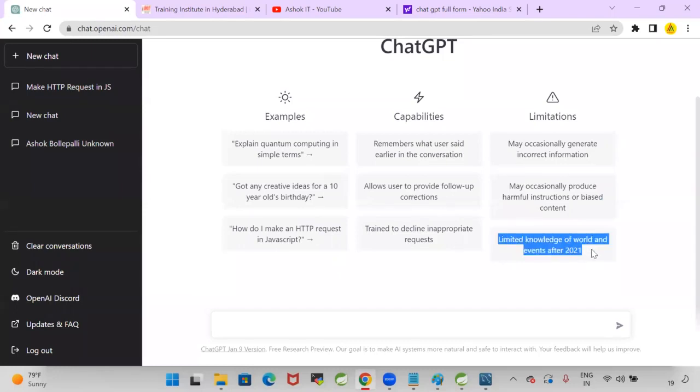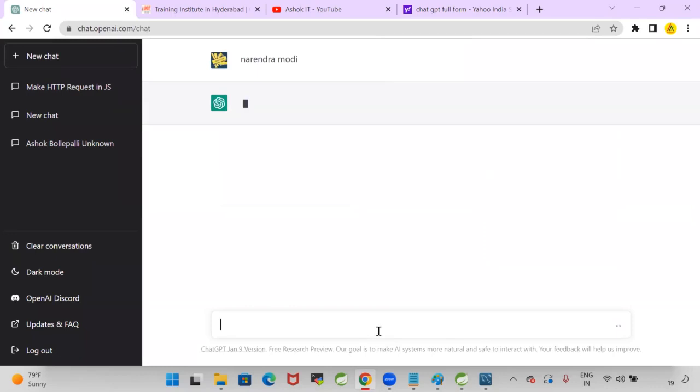Any event which happened in the world, all the information related to the world, any platform. It is not only for education, technology, science, maths, chemistry, nation, world, states, everything. Up to 2021, they loaded the data into ChatGPT. After 2021, whatever happened, it is not going to provide. Suppose, for example, if you check with Narendra Modi, it will give complete information because it is already a very well trained robot. Any question you ask, it will give the answer.